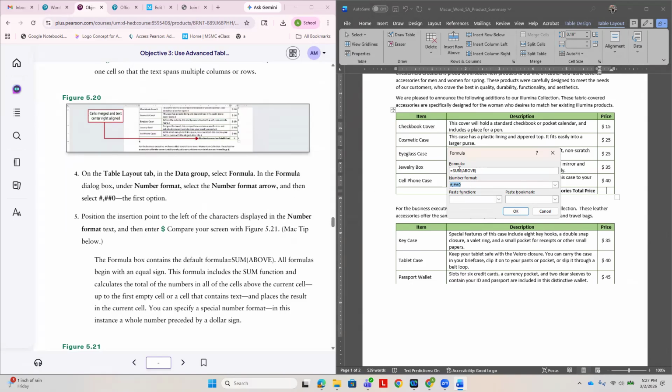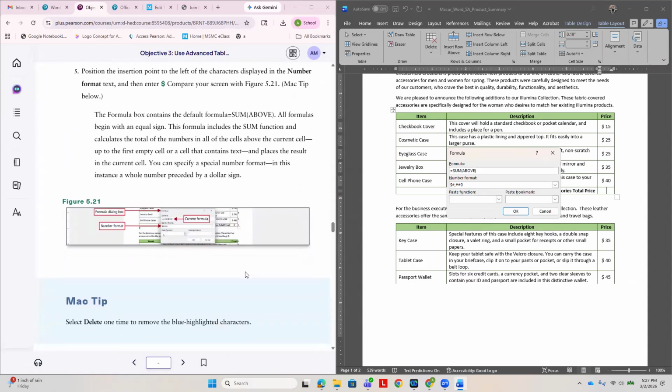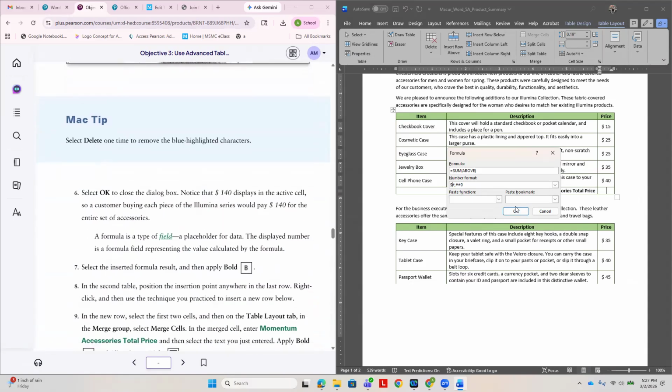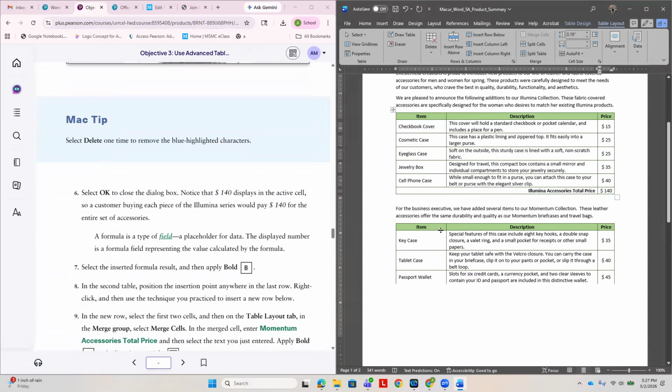And then we see we have a formula, sum above. I'm being told to put a dollar sign here. Okay. And the price.